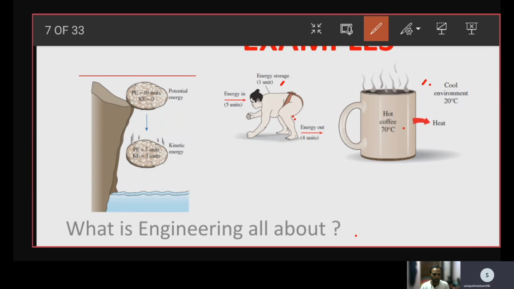If we can list out all these examples, if I move on to the next example, there are a few questions given, like what is engineering all about? Before that, let me put this definition, which is very difficult to answer, but let me make an attempt. Let us say one side we have nature, and another side we have humans. Nature is providing all the resources like water, air, solar energy, and all this kind of stored energy in the form of fuel. And you have many minerals also.